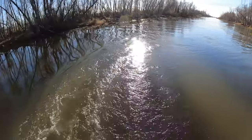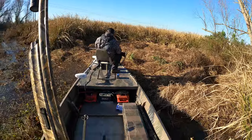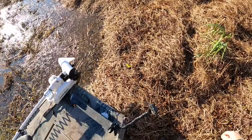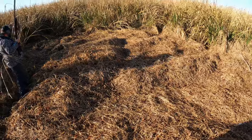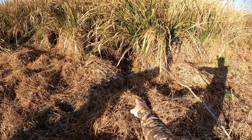It's just whether or not they're going to be where we can see them. I did bring my hip waders this time, so if I got to go tromping through the marsh, hopefully won't fill up the boots like last time. I just seen one going into that cut grass. I need to get my hip waders on. He's going straight ahead, and you can see the trails. Yeah, he's probably way up in there by now. You can see, there's trails going right here. They're going up in there.